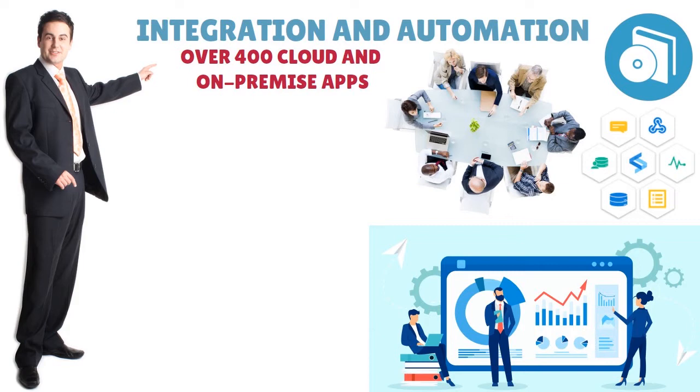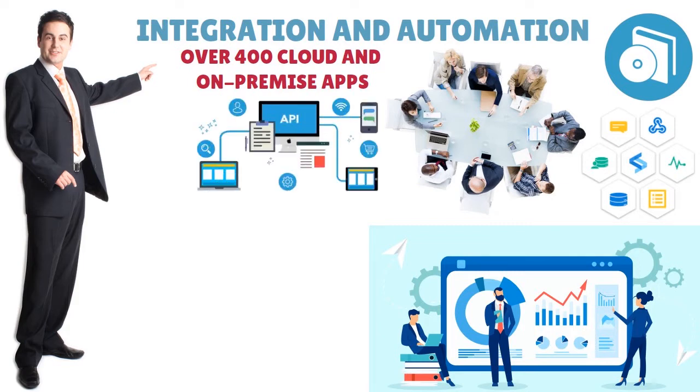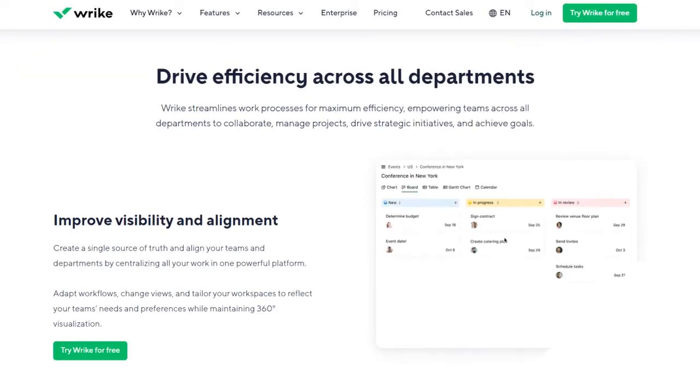You can also, if you want, connect using APIs. You can choose to transfer and sync data or automate workflows using triggers that cause actions to automatically happen. Integrated and automated workflows help prevent information silos and reduce errors from manual workflows. And so this is for integration and automation.